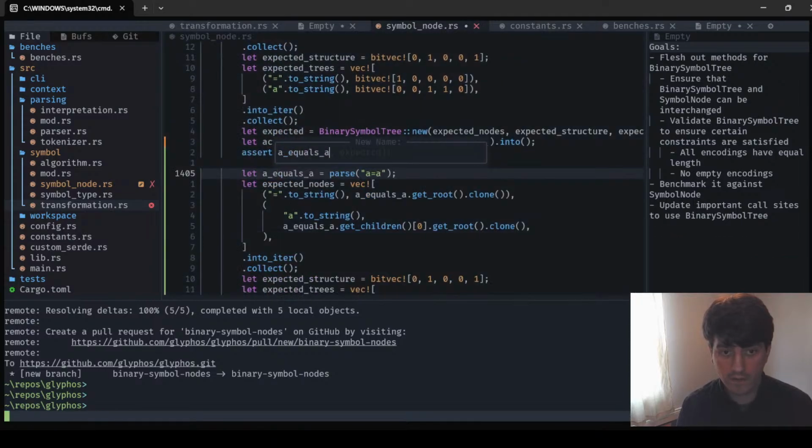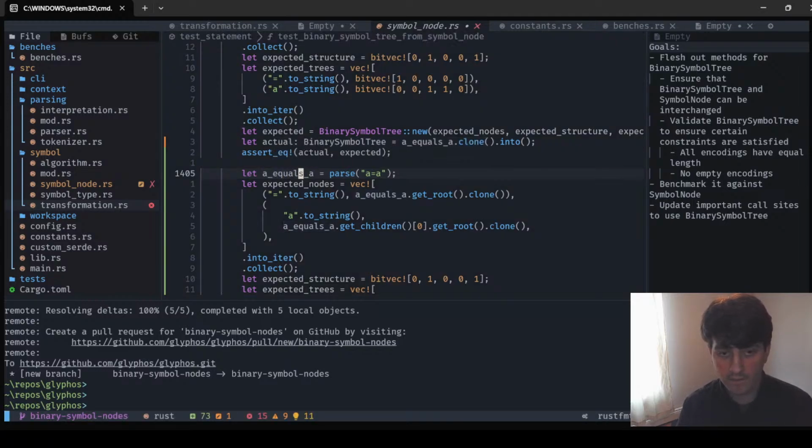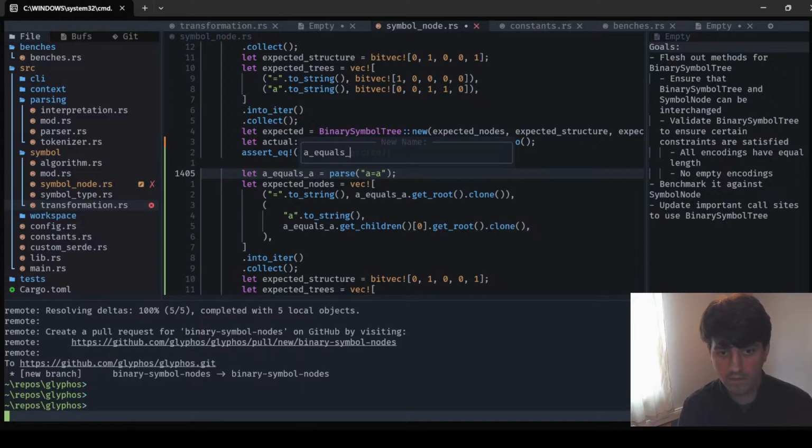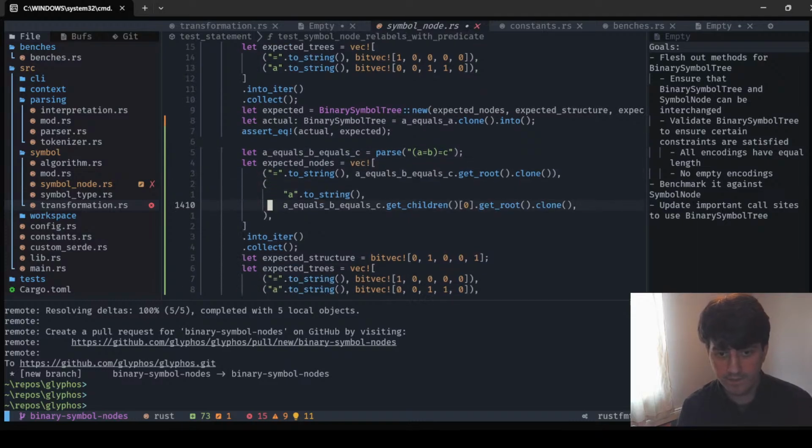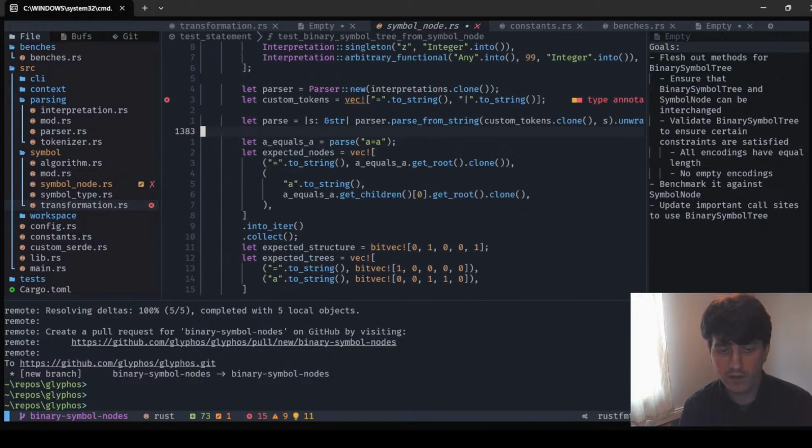Let's go A equals B equals C. So we're expecting equals. Shoot, did this all just change? No, good.